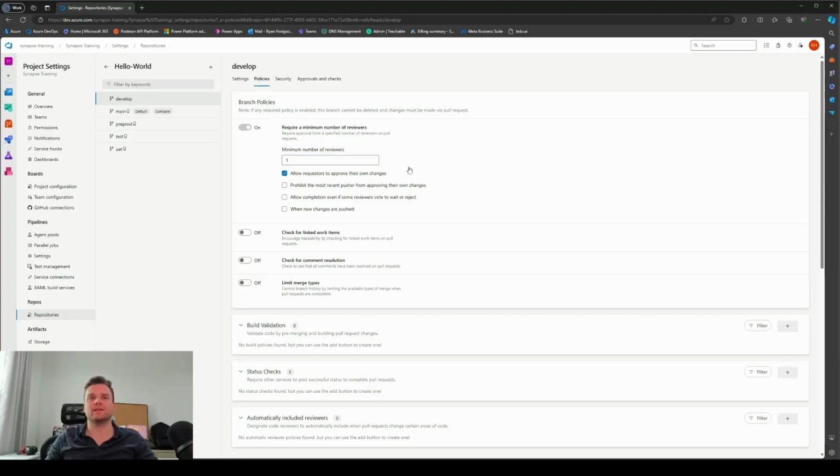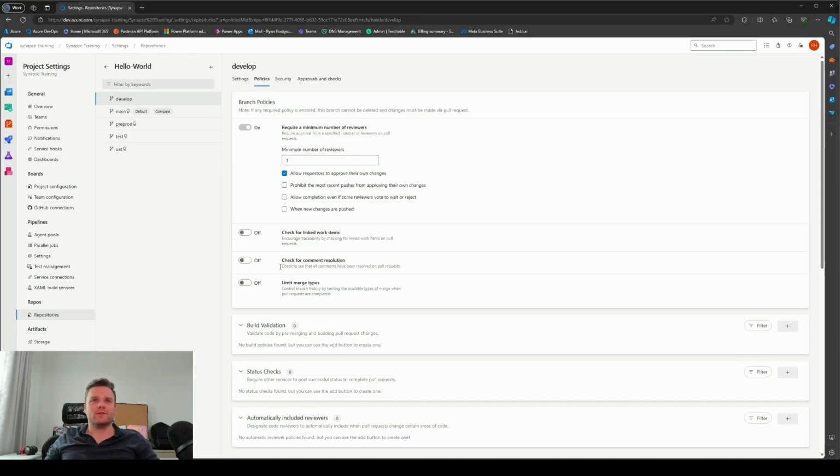So these are developers, they can do pull requests into develop whenever they want, and they can approve their own pull requests into develop. Now, for larger teams, you probably want to restrict that to be a number of reviewers that don't allow their own pull request approvals, but this can work if it's a smaller team.